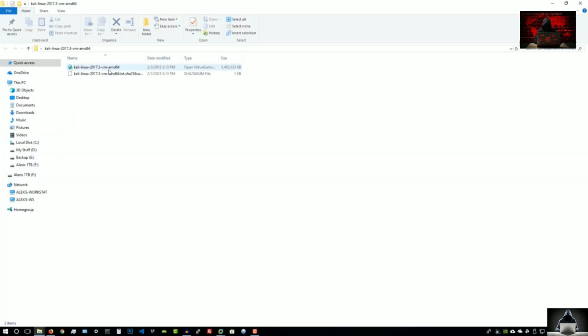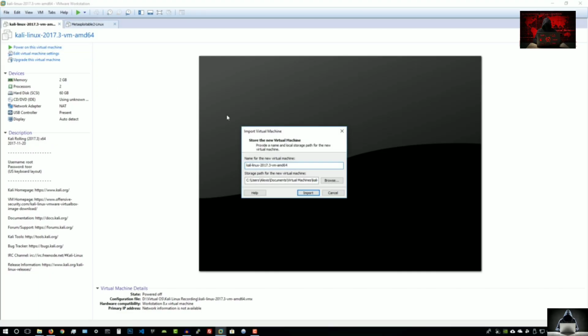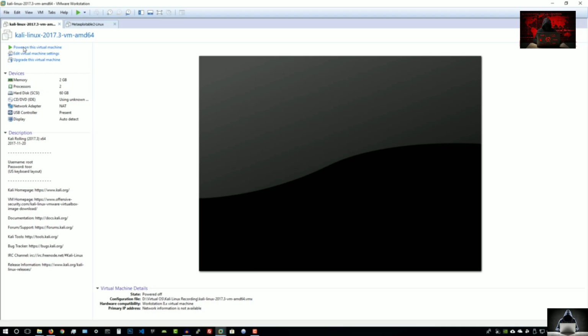So let's say I've downloaded the VMware file here. I can just click on it right here. As you can see, once I click on it, I already have it, so it's not going to prompt me, but there you go. It's going to prompt me again to re-import it, and that's going to essentially wipe your current hard disk if you already have one installed. If you're new, just hit import and select the destination, and that's that. You don't have to install it.